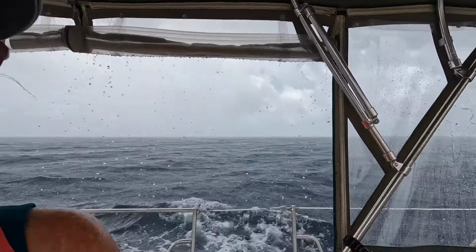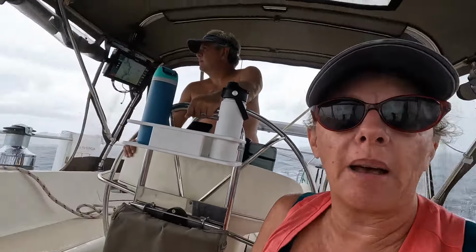Taking a quick little sail today from Carriacou to Union, and we've got quite a little squall that's come up. Kind of nice to have some rain to wash the boat off. Wish we were at anchor so we could capture the water. Yeah, if we were at anchor, we could grab the water and fill our tanks, which would be really nice. We were supposed to get this rain at like 3 o'clock this morning, but it didn't happen.